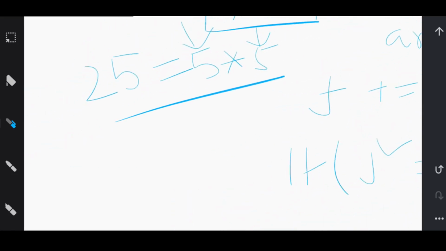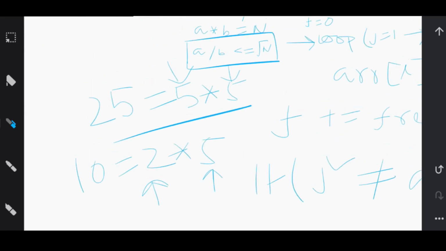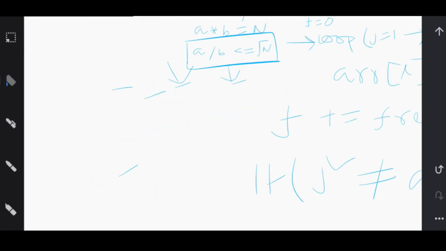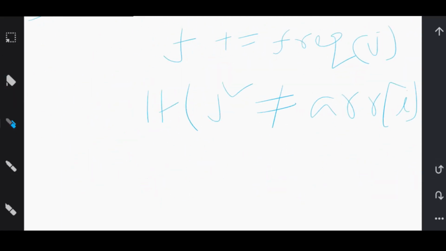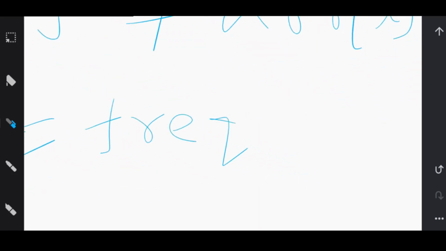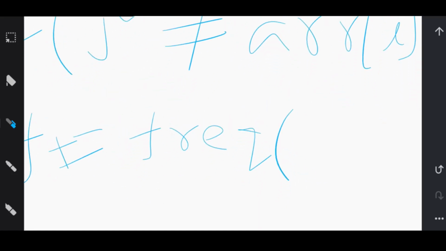But suppose there is a 10, then 2 into 5, so the frequency of 2 and the frequency of 5 will be different. So if these two are not the same, we are going to increase the value of factors by the frequency of array[i] divided by j.